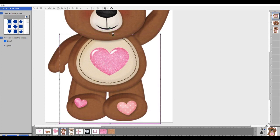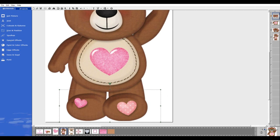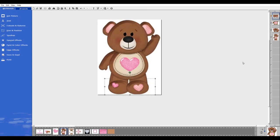And last but not least, we'll get his feet by going to cut out a picture with a cookie cutter shape. And once again, I'm going to leave in a little of his belly so it will be easy to line everything up. I'm going to hit done. I'm going to do the same thing I did before. I'm going to put them all together.